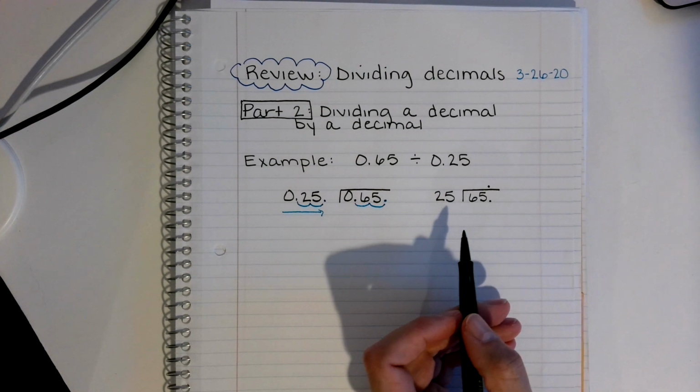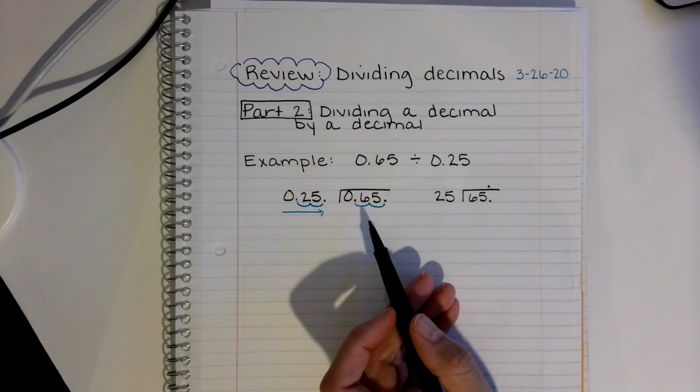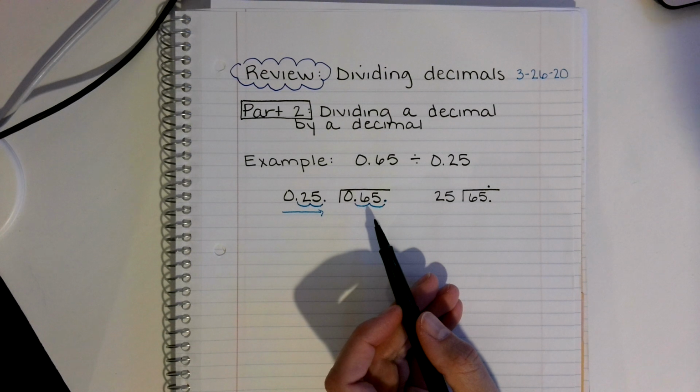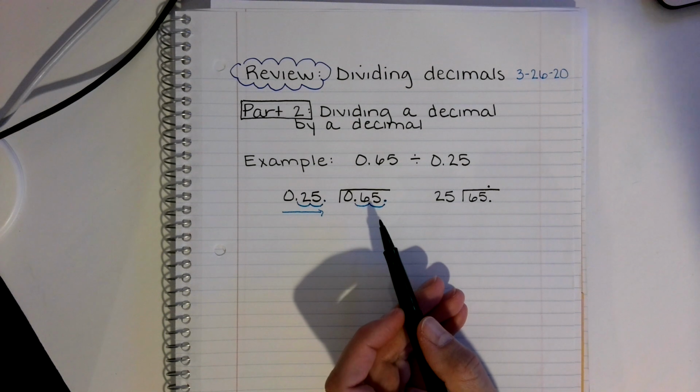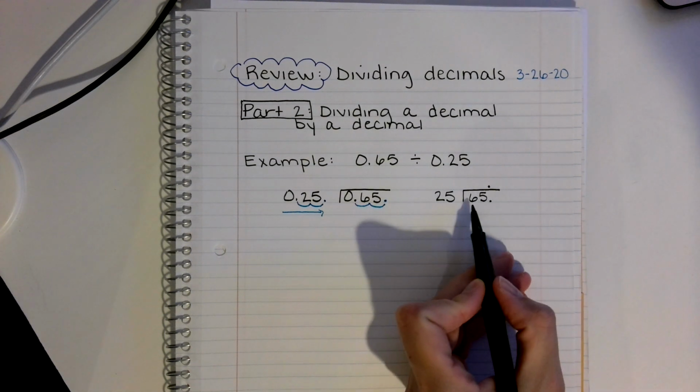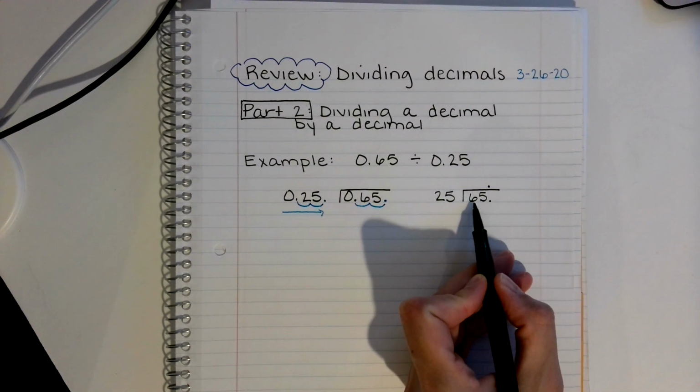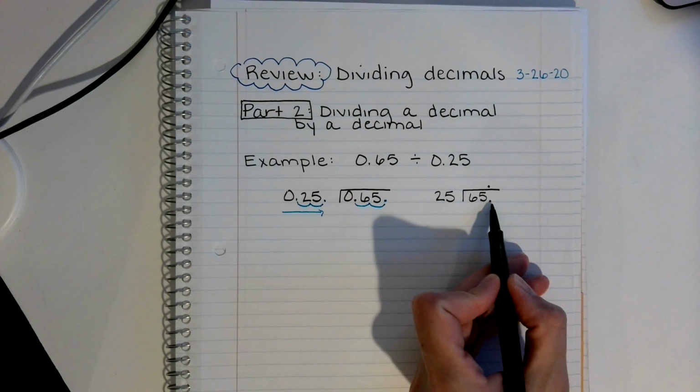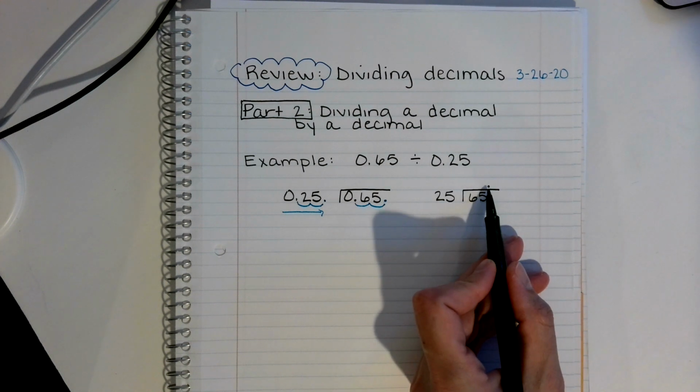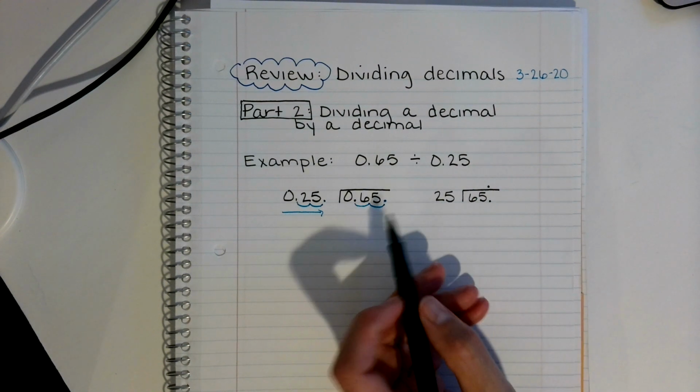Let me make sure. I'm going to do it on the calculator because I want to make sure that I have the right number in my head that we're doing. Okay. All right. I just wanted to make sure. So what we're going to do, so you have 65 divided by 25, and that's where your new decimal place is. So you can move your decimal right on up because remember, it's still decimals that you're working with.